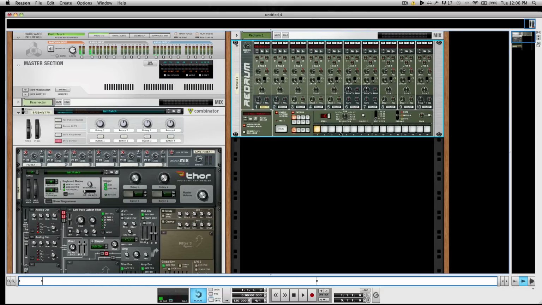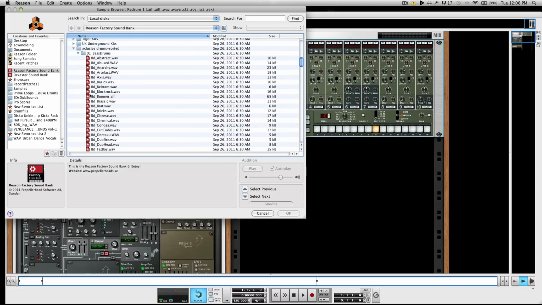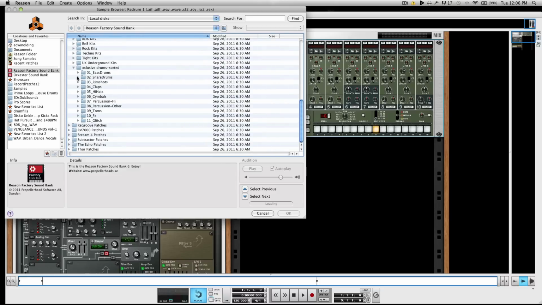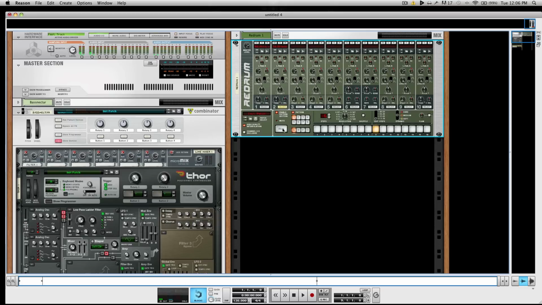So we'll go on the 1 and the 7, then we'll get a snare and put that on the 9. Alright, so that's what you get. Now let's turn this up to 140, standard dubstep tempo.